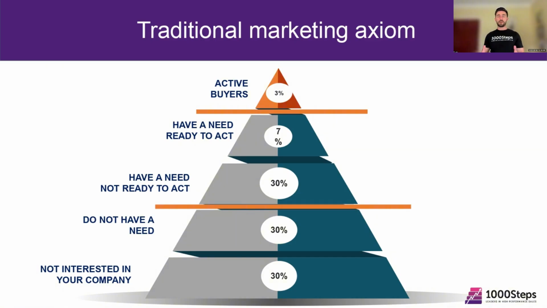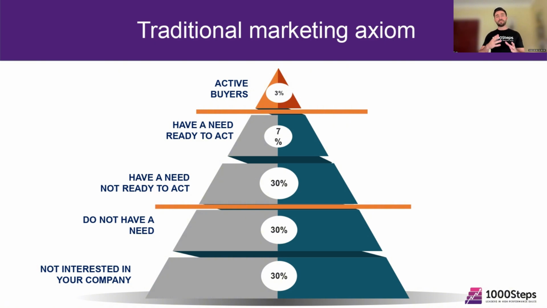Anybody that's been to any of our webinars before, seen much of our content, will be familiar with this diagram and these figures. It's come from a piece of marketing research that was done years ago, but essentially it's dividing up the market into the level of engagement that different parts of the market have with you. At the bottom end of it, it estimates there's about 60% of the market that are never going to have any interest in your company.